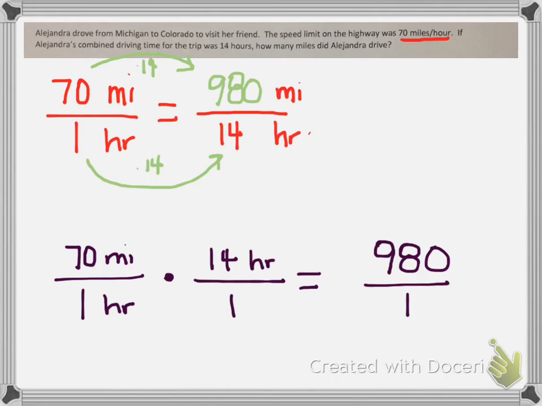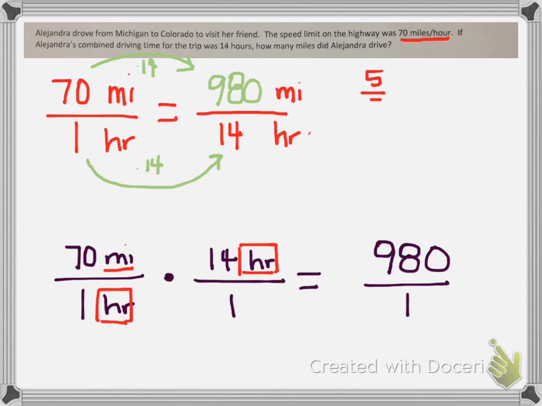But when I multiply like this, I need to also look at my units. And so when I look at my units, I can see that I have miles times hours. Well, those are mile hours. And I don't really know what a mile hour is. But I also see that I have hours in the denominator. So I want you to look at this hours here in the numerator and an hours here in the denominator. And then just think about it this way.